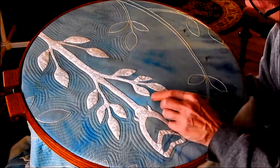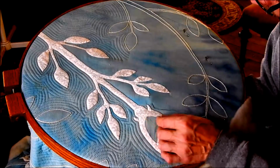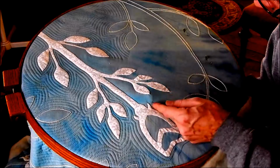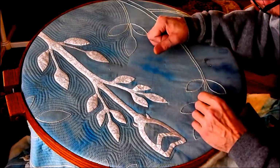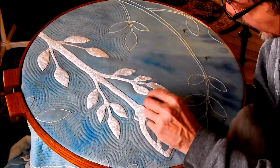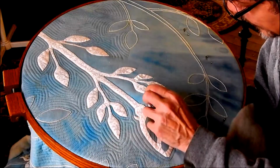So I want the first stitch to come out here, so that's where the needle needs to come out of the fabric, but I'm going to go in quite a bit away from that and bring that needle up where I want it to start that row of stitching, and I'll pull it, and then that knot just pops right into the fabric, and that'll hold it on this end. And when I'm ready to finish, I'll cut it off on the other.